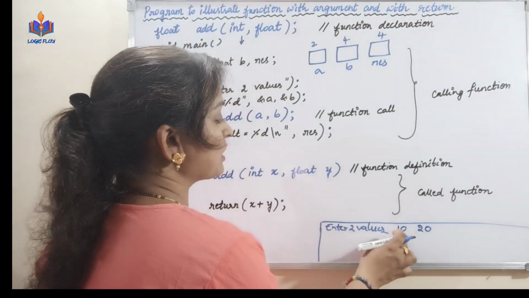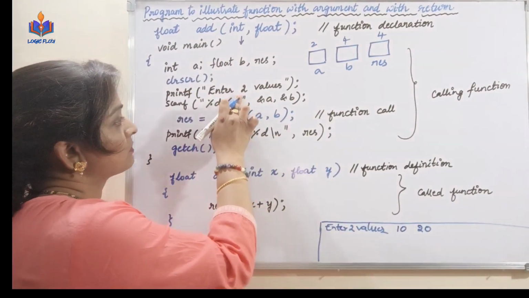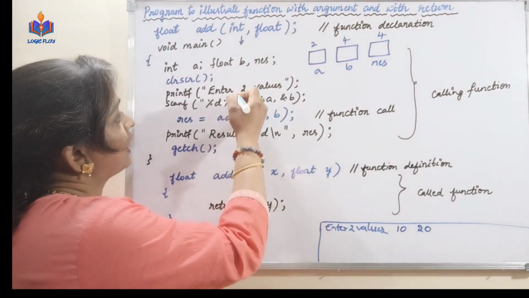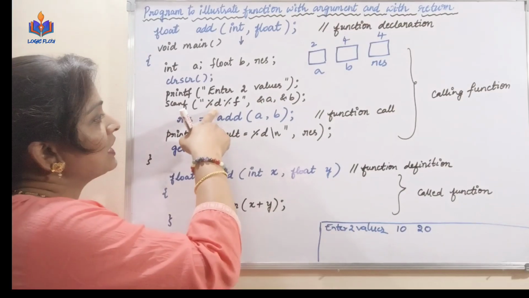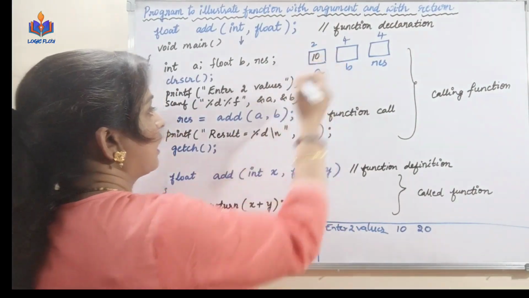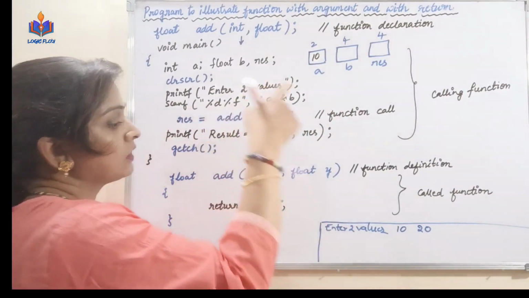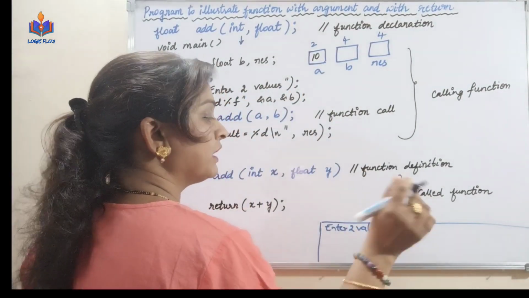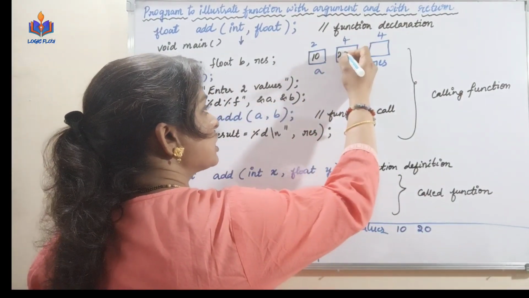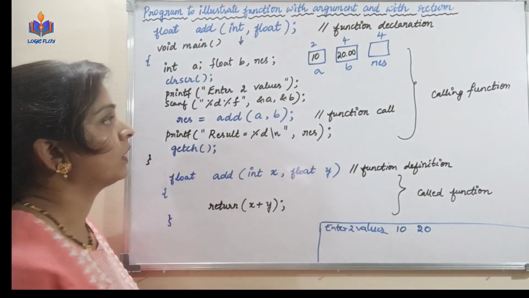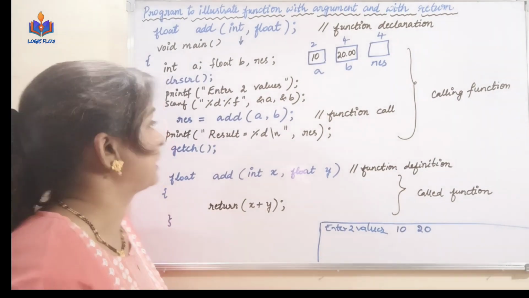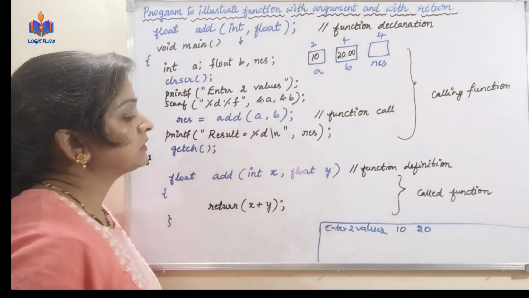So the first one is percentage %D. See, there's a mistake there. So I need to say percentage %D and percentage %F. One is integer, so 10 will be stored in the address of A, and one more percentage %F. I have given 20, but it will take a float value and it will be stored in the address of B as 20.00. Okay. All these are basic things we have discussed in the previous videos itself. Please do check out the playlist. Okay. Well, so we have accepted the values 10 and 20.